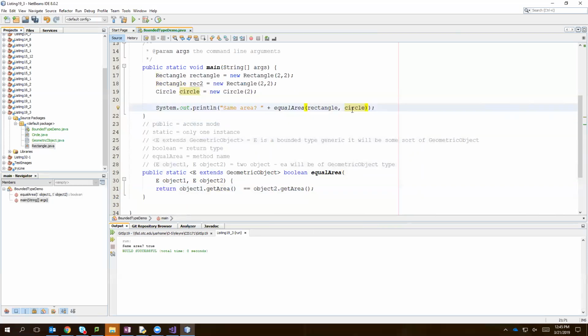So how we could use something like this is we might have a person class that we inherit from. We might have persons that are employees and persons that are students, but we know that each of our persons has a get age method because we require that of a person. So we could have a method that compared their ages. We wouldn't care whether it was a student type person or an employee type person. We could just say, they're a person, they're bounded as a person.